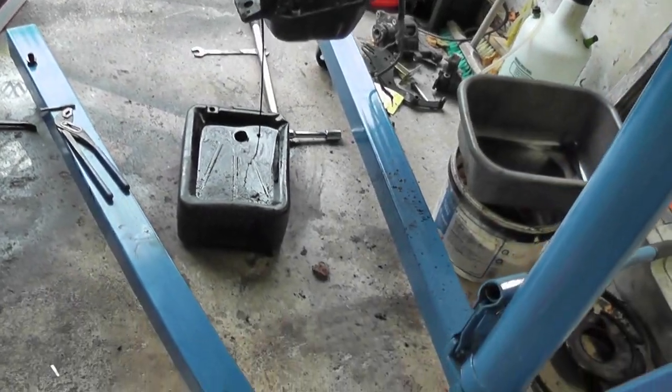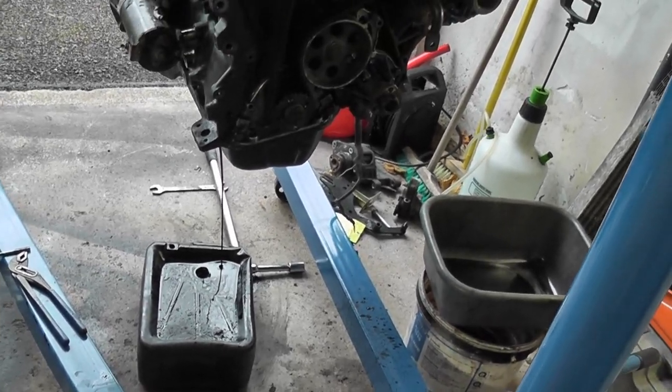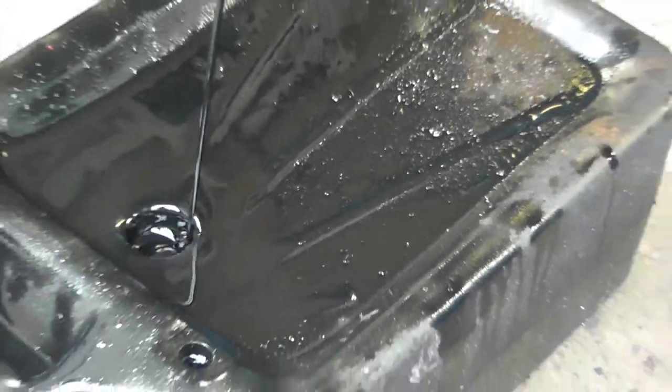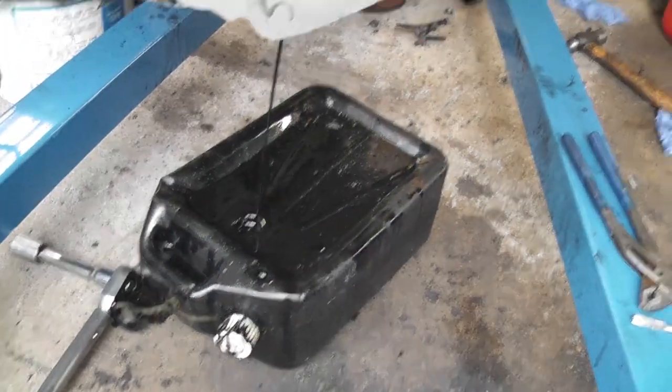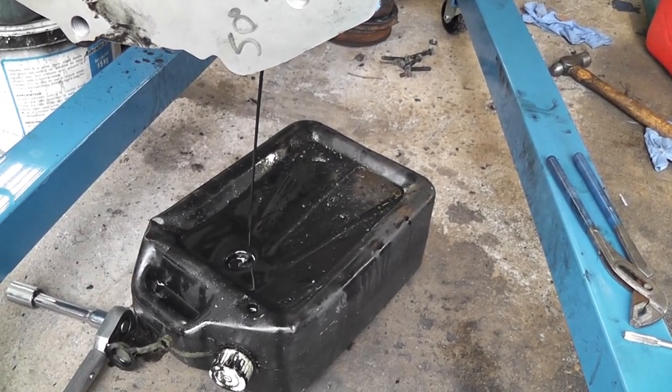What I'm going to do is take the sump and oil pump out of the new engine and put it onto this to keep it complete and dry. I never did actually check the new engine to see if it had any oil in it — it turns out it's actually full of oil, and the oil doesn't look that bad. For a diesel engine that's pretty typical. There's certainly no water in it, which would have been a major problem. That's draining nicely and my drain pan is nearly full.